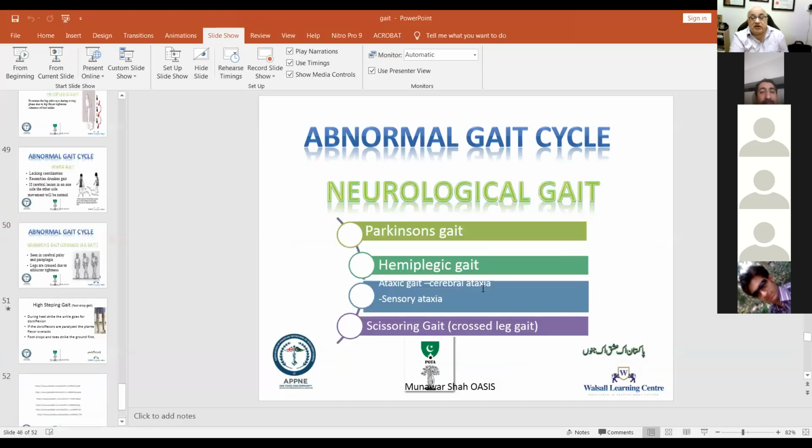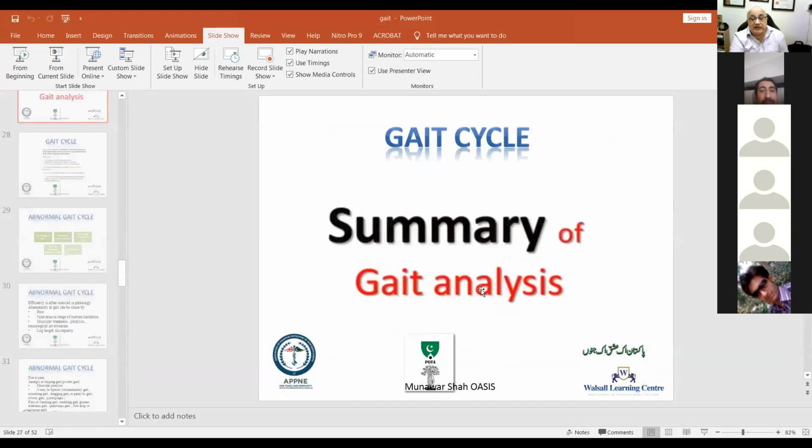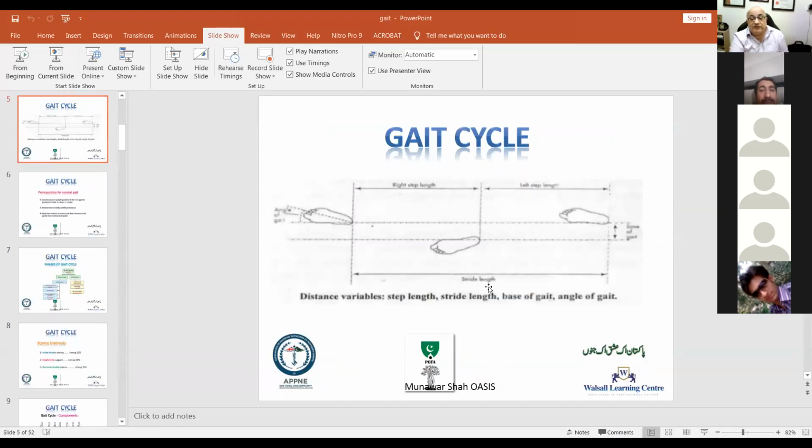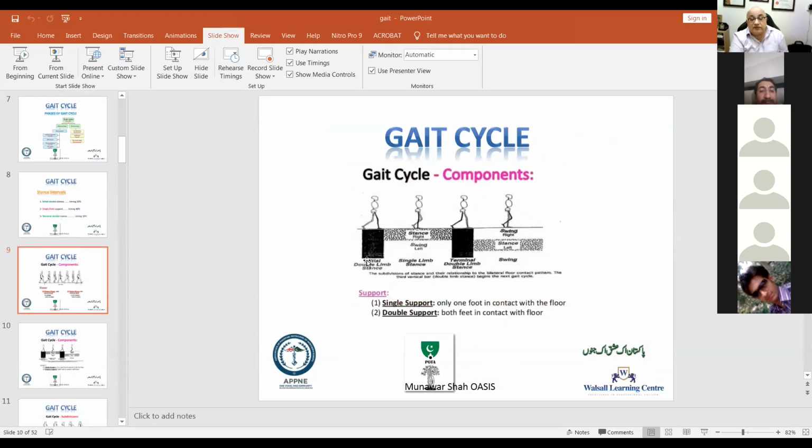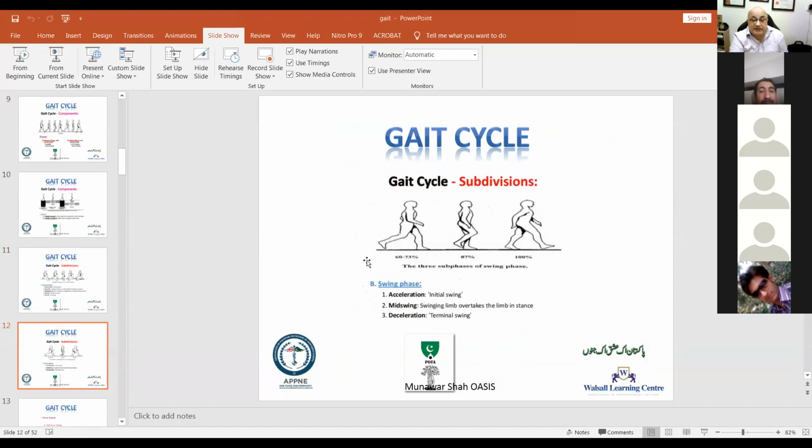Basically, there's not a lot of difficulty to understand the gait. You need to understand the swing phase, the stance phase, the different components of it. You need to understand all the 4 or 5 definitions, the 5 different phases of the stance phase, and the 3 phases of the swing phase. And when you know that, you need to know 3 or 4 abnormal gaits, such as the painful antalgic gait, the Trendelenburg gait, the high stepping gaits in people who have a common peroneal palsy. These are the 2 or 3 gaits you will actually see in the exam.